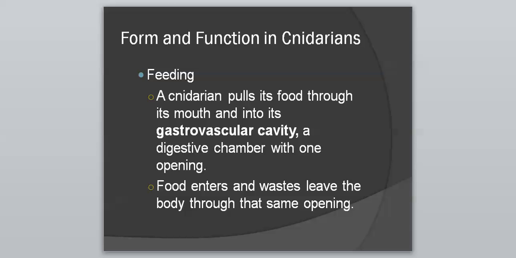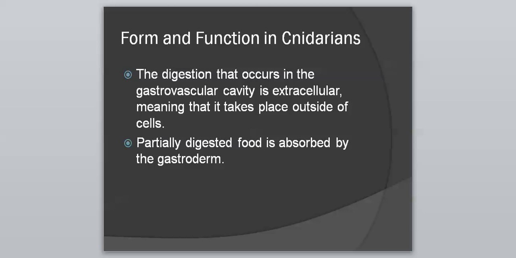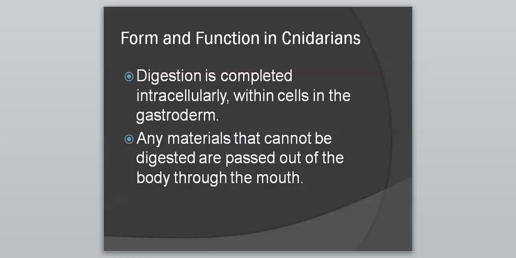That's all they know. The digestion that occurs in the gastrovascular cavity is known as extracellular, meaning that it takes place outside of cells. So it's literally just held in there and digested outside of the cells. Then the partially digested food is absorbed by the gastroderm, and that digestion is completed intracellularly, which means within the cells in the gastroderm. Any materials that cannot be digested are passed out of the body through the mouth.